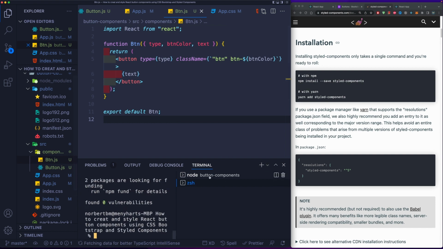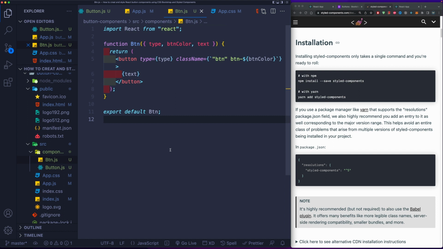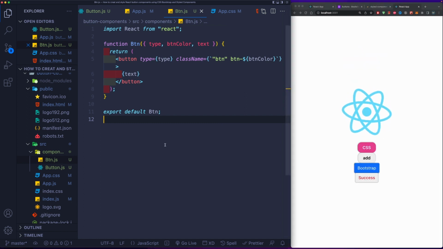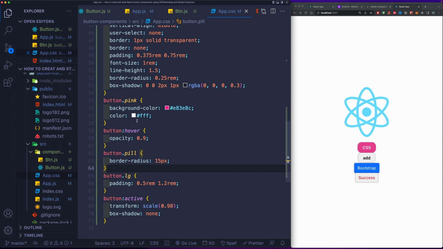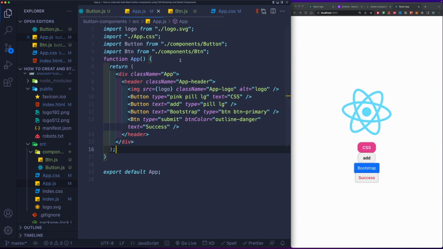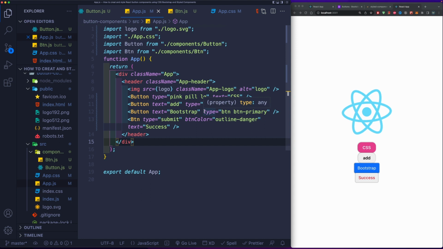This will now install styled components into our project. And after this is finished, I can just go back. I can actually close up this. Now we can use styled components. Now let's go to our app and let's just take a couple of seconds and talk about styled components. The way styled components work is you will be able to use CSS exactly as you type in here, CSS, and a couple of Sass properties within a React file. So within a JavaScript file actually, or a JSX file.